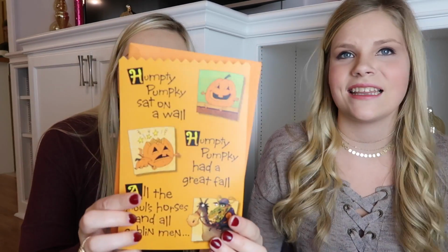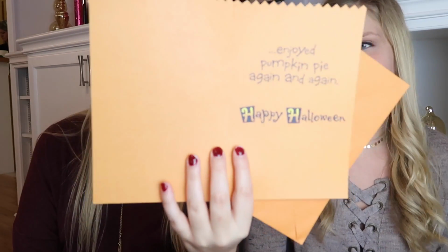This is my favorite. It says Humpty Pumpkey sat on a wall. Humpty Pumpkey had a great fall. All the ghouls, horses, and all the goblin men. It's hard to read. No, you gotta read the inside. The inside makes it better. Enjoy pumpkin pie again and again. Happy Halloween. It's hard to read because I want to say Humpty Dumpty instead of Humpty Pumpkey. Oh, Humpty Pumpkey is pretty cute, guys.